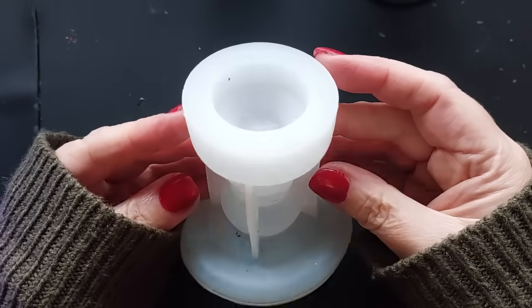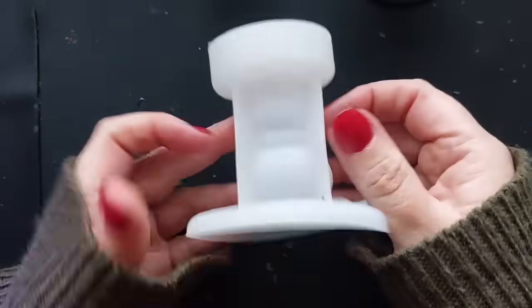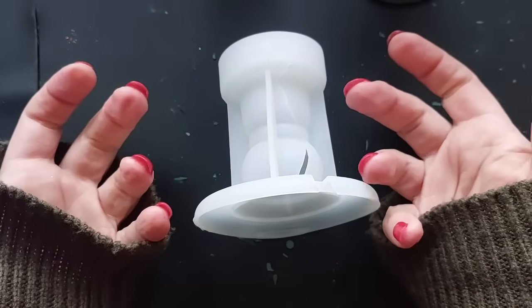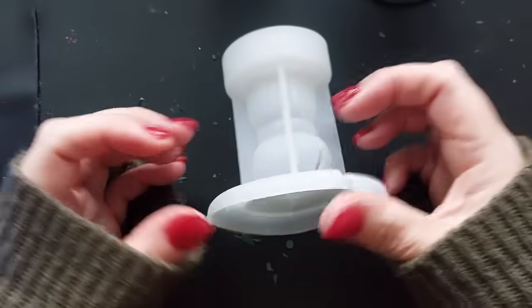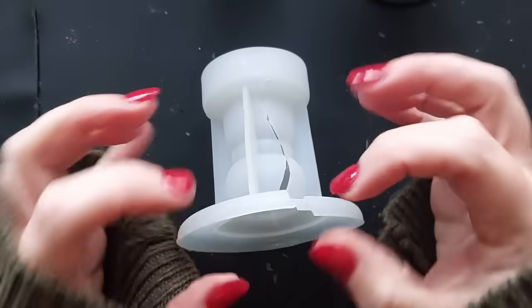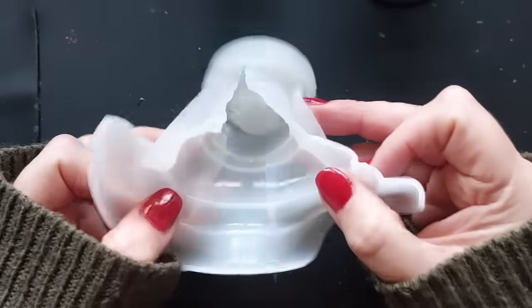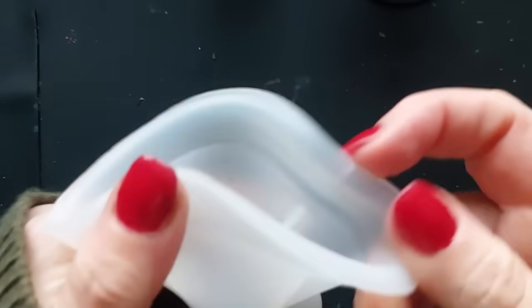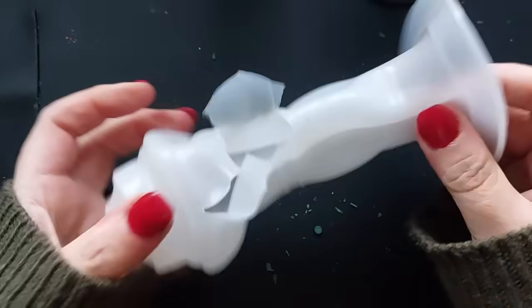Now, firstly, I think these would work well with resin. Epoxy resin would work a dream because you can get your isopropyl alcohol down in there. I feel as though they would just slide off with epoxy resin. Unfortunately, for Jesmonite, these molds were not it. They were not the one. So whilst the molds are linked below, I definitely would not recommend them for Jesmonite.